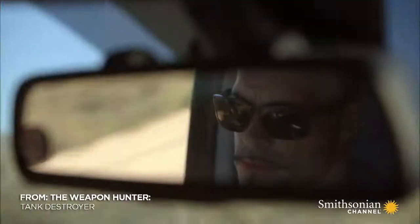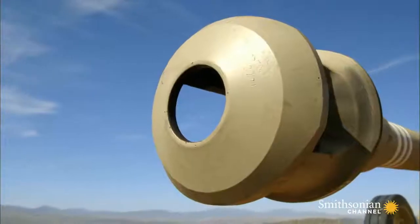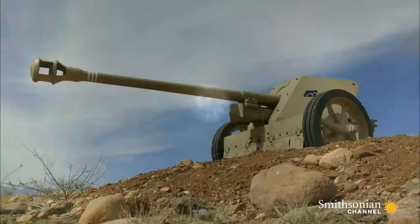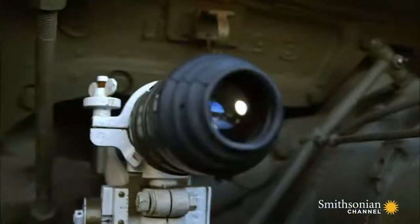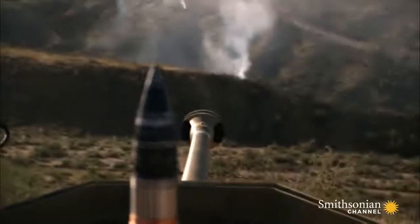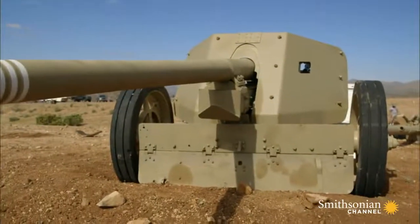While chasing down a part for our Achilles tank destroyer, I've just come across one of its most terrifying foes, the infamous PAK-40, the backbone of Germany's anti-tank force. Unleashed following the invasion of the Soviet Union, this was probably the most feared anti-tank gun of the war. And this might be the only working PAK-40 in the country.